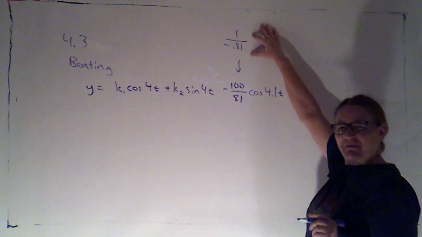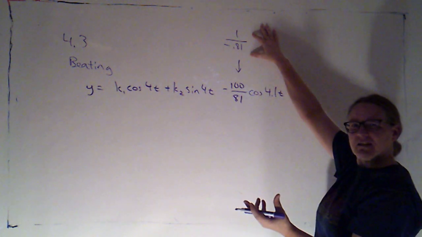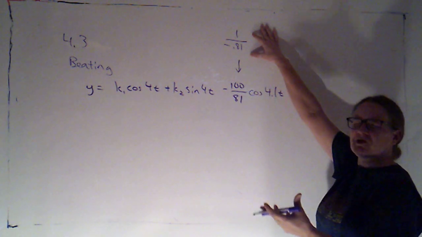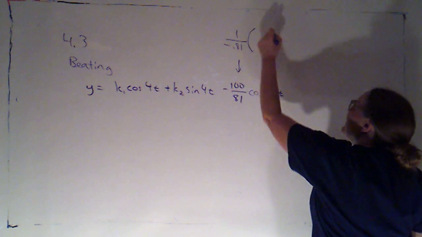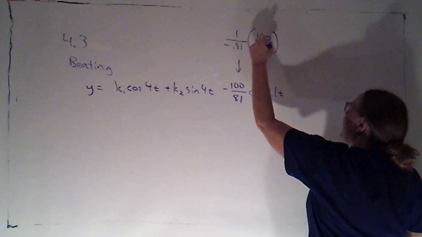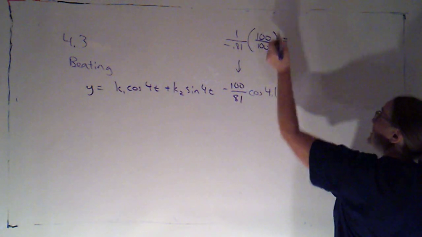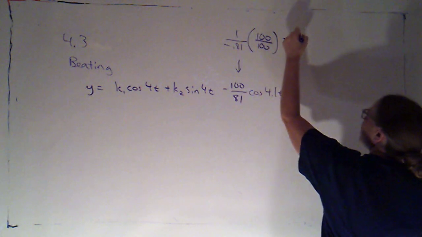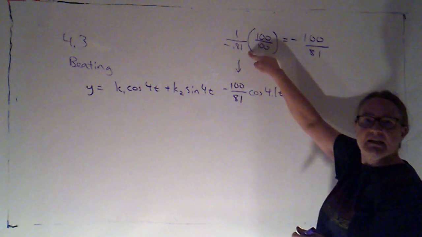Never a good idea to mix fractions and decimals like that. A lot of people either left things like this or rounded, and the directions always say don't round. I want exact answers. The simplest way to convert that to a nice fraction is to multiply by 1 in the form of 100 over 100. That gives me, bumping the negative up to the top, 100 over 81, because that just moves the decimal.